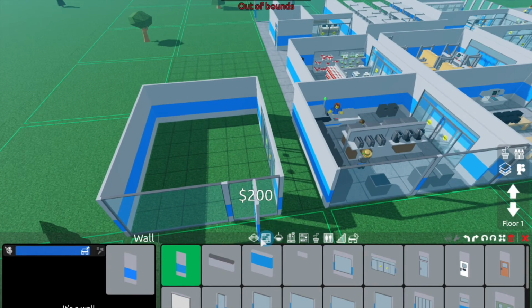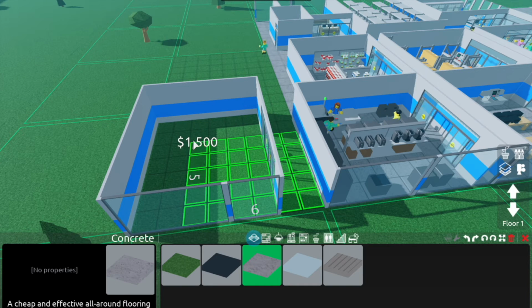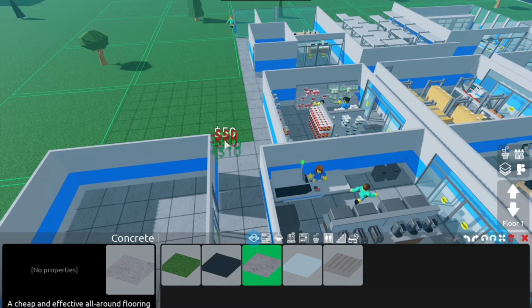First, we have to build tiles. Oh, I wish they got a new tile. I'm actually kind of bored of these tiles. We've had these tiles since forever.